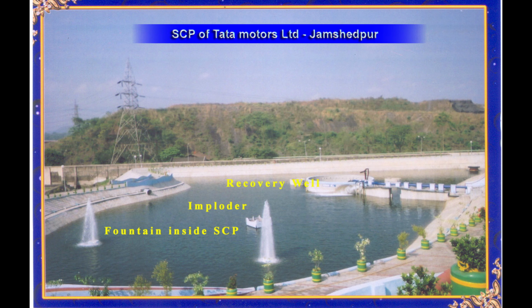So the storage cum percolation pond is nothing but a pond that can store the water and also allow the stored water to percolate into the ground so that it reaches the groundwater also. How can this storage cum percolation pond be identified? It is based on the earlier scientific studies which I mentioned, like the hydrogeological study, remote sensing study, water divining and electrical resistivity study, and analysis of the rainfall data.